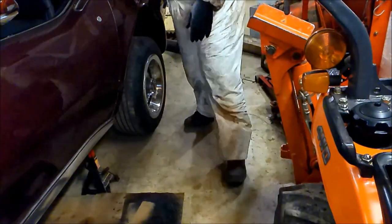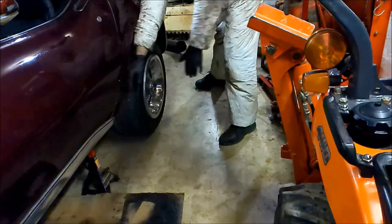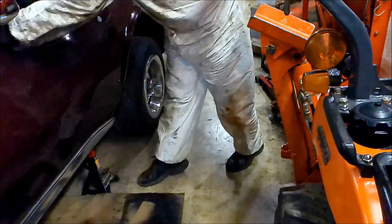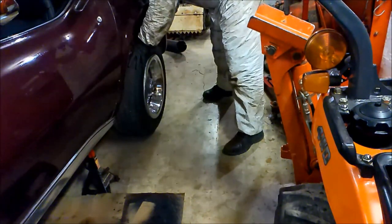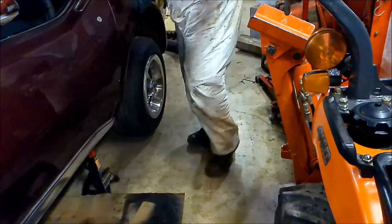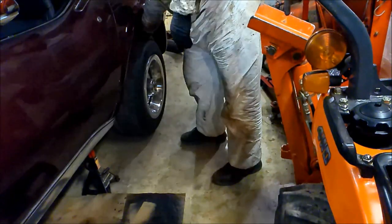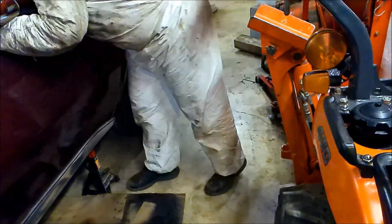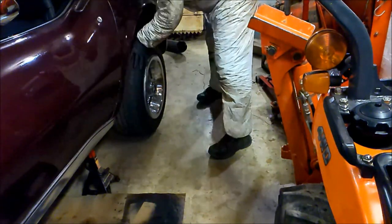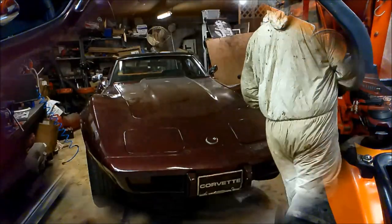All right, we're adjusted up. Parking brake off, we're in neutral. See how easily he spins. All right. There we go. No spinny. All right. And she releases. Down she comes.